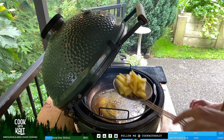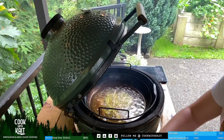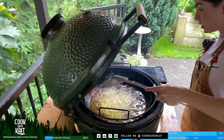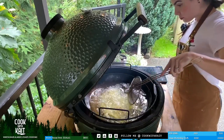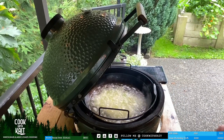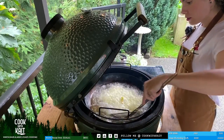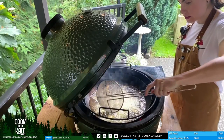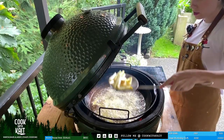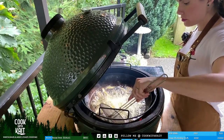Okay, next batch. Keep rolling. I don't know if any of our Belgians are in today though. Give these a little stir. I think they're good. Usually the second batch doesn't take as long as the first one. I love the squeal as they come out of the oil too.